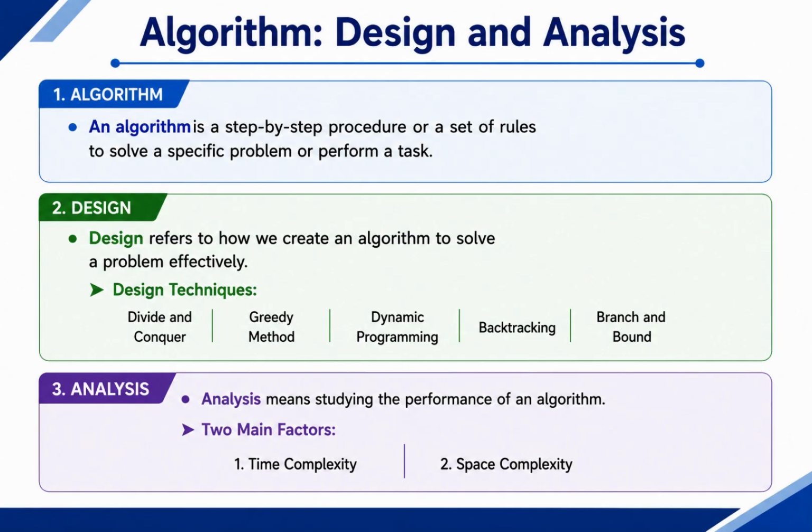Why is DAA important? So, why do we study design and analysis of algorithms? Because it helps us build faster programs, reduce memory usage, handle large amounts of data efficiently, compare different algorithms, choose the best solution for real-world problems. Without algorithm analysis, two programs may produce the same output, but one might take seconds while the other takes hours.